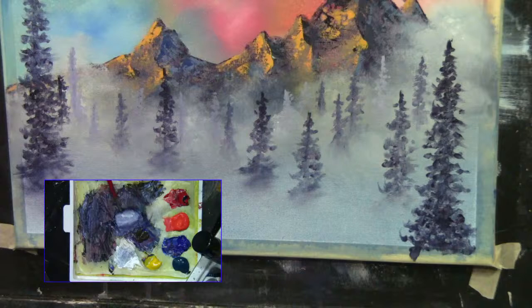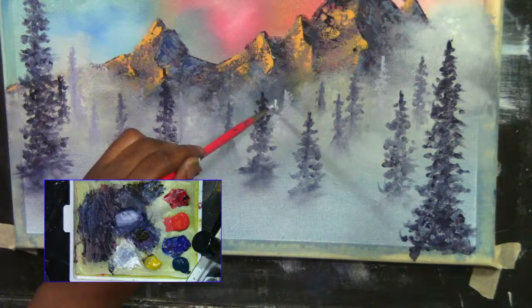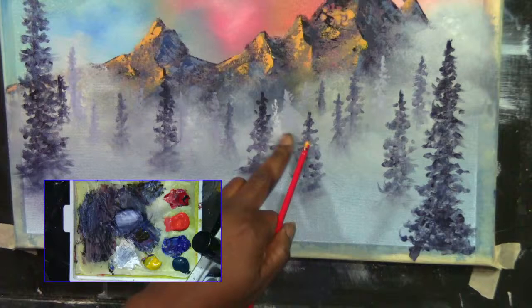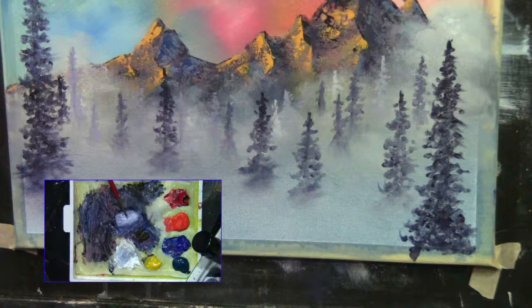Alright, all paint, no medium, no glycerin, no nothing, just pure paint. One, I wanted to kind of dry. I don't have to really add too many more of them in here. I'll pop one right up in here like this. Just like that. Kind of fade them out there. And we'll pop one in here. Just like that. Not too many more. Maybe I'll tease one more, then we'll move on to the guys in the front. We'll pop one right in here. Just like this.